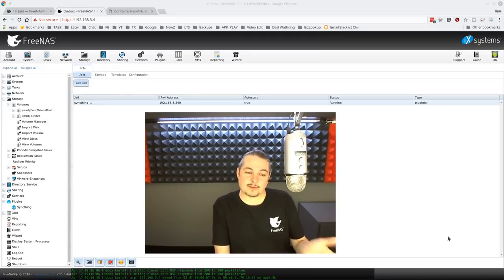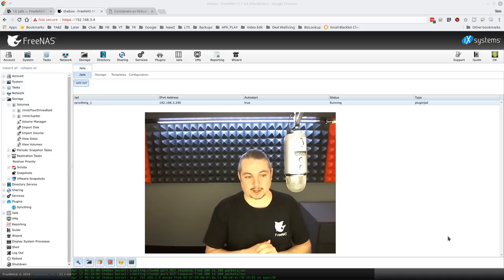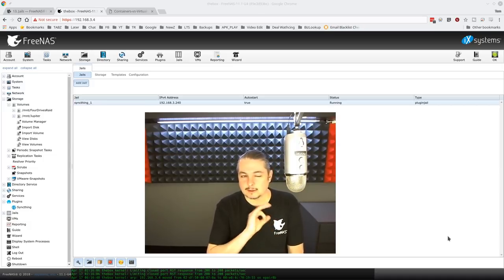But it's actually very practical, especially for people asking, like, hey, can I run this in a jail, for example, Plex Media, because maybe you store all your media on FreeNAS and you want to run it in a jail. This will help you in general with jails and give you an idea of how they work. Like I said, I have a love-hate relationship, and I'll show you why.